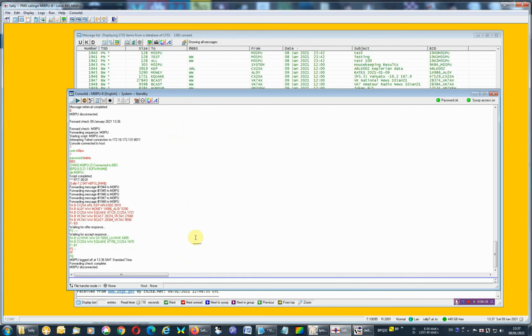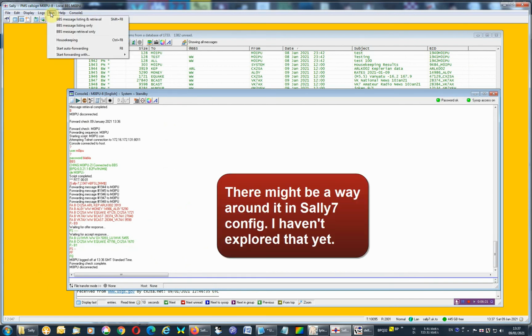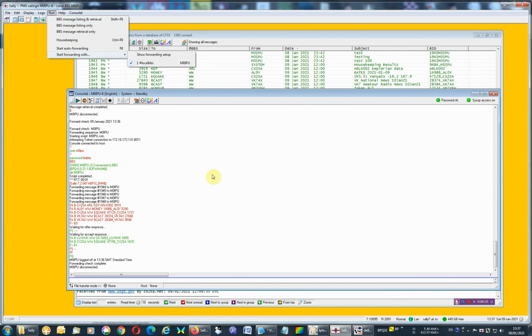As I said before, if you use listing and retrieval combined with forwarding, you have to pretty much use listing and retrieval for retrieving messages and use forwarding for sending messages and bulletins, for sending only to the BBS, or use forwarding and reverse forwarding and forget about listing and retrieval completely.